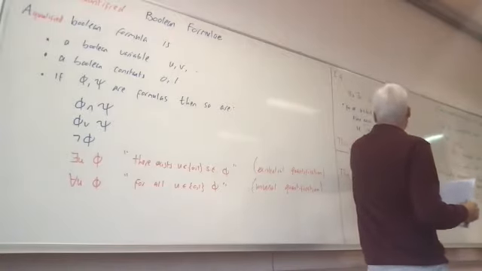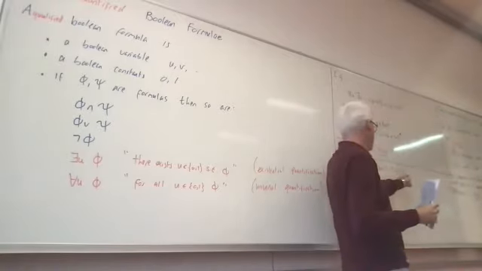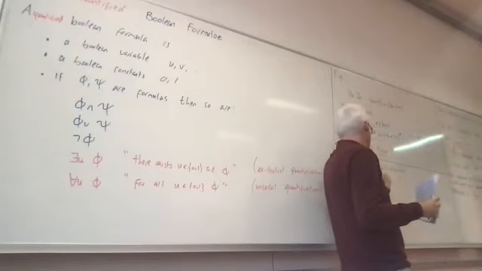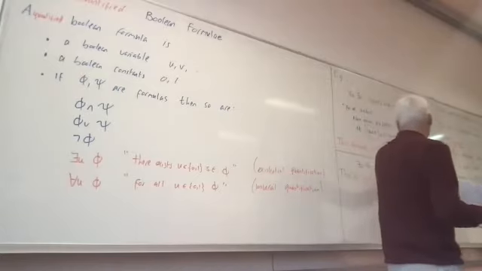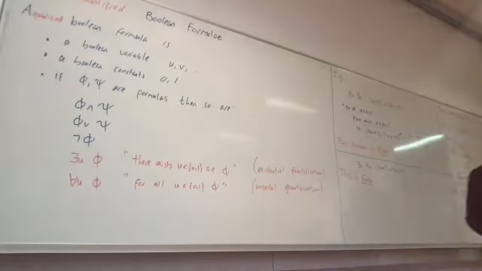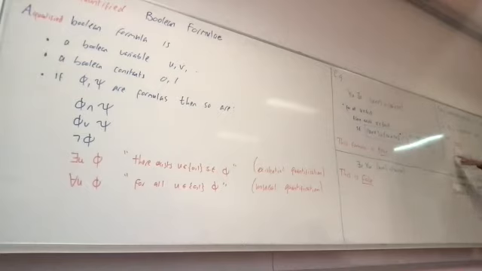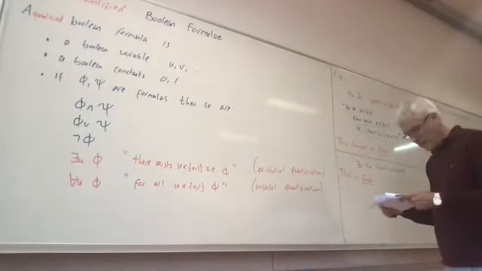So in this formula, for example, all occurrences of the variables are bound. U occurs inside the scope of for all U, V occurs inside the scope of exists V, and so on. So the U here and the V here. If we take this propositional formula phi as a quantified Boolean formula without quantifiers, then all the variables in it are free, because there are no quantifiers to make them bound.